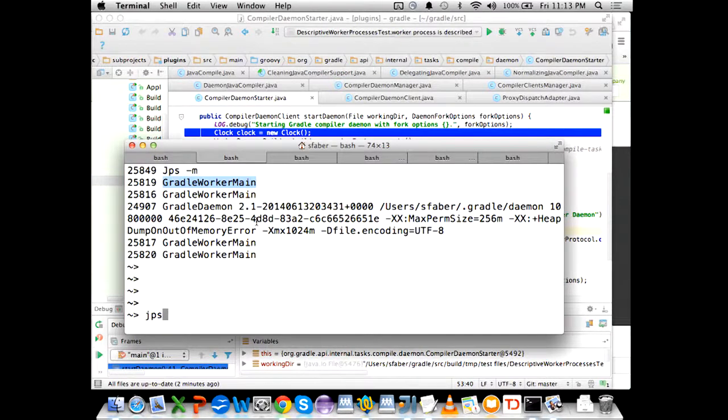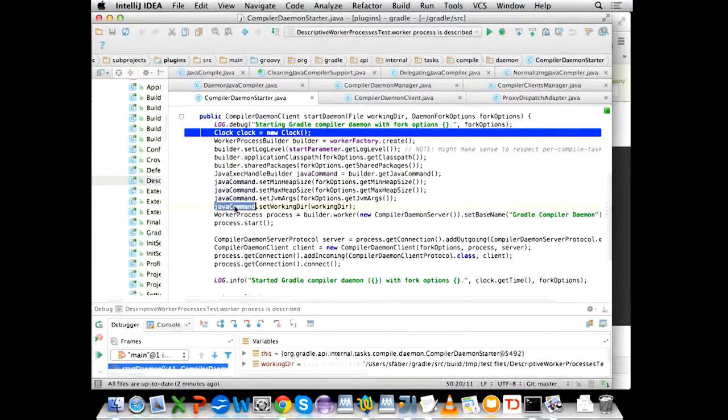So another thing we could do is pass a standard Java parameter with that Gradle worker main. At the moment, Gradle workers don't consume any parameters. Gradle worker main receives a serialized action that is executed, so it does not consume any parameters. We could just pass a standard Java argument, just like the Gradle daemon gets a version of Gradle. This worker main won't consume that information at all, but it will be seen in the processes list. It will be kind of nice.